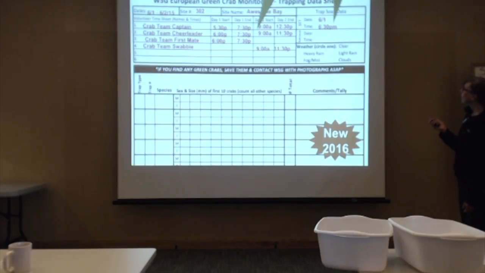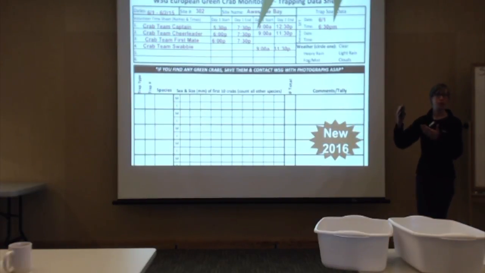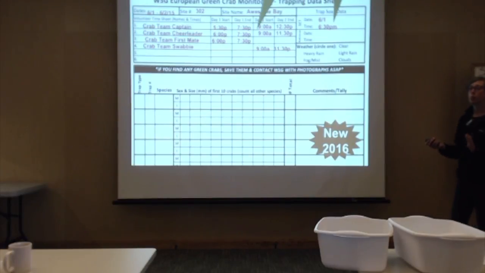You set the date and time, and since it's going to take a little bit of time to get through setting all of the traps, you want the time that the last trap went into the water. So this is a conservative estimate of how much time the traps were fishing, but really you'll start to see crabs wander into your trap if there's a lot of crabs at your site. Even within 20 minutes of setting the traps, they start to be attracted pretty quickly.